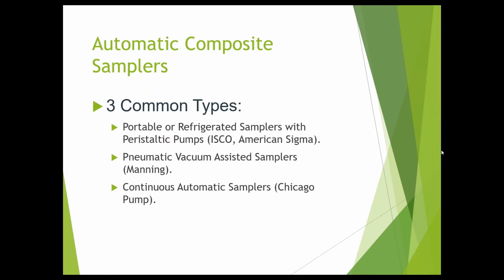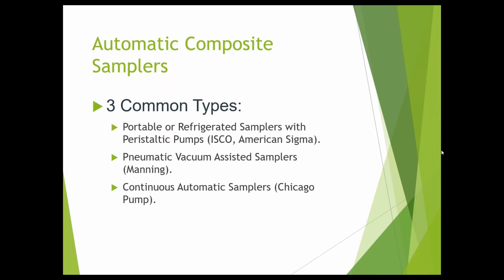But if you need a vacuum assisted sampler for your purpose, and you're going to take a lot of smaller samples, less than 40 milliliters, then a vacuum assisted pump is for you. And then you have continuous automatic samplers. These are important if, for any reason, the location that your sampler is in is far away from where you're sampling from. So in this case, you have a piping network which basically pumps from your sampling source to the sampler. And this is going to be in a 2-inch or greater pipe if you're on influent, probably 1 inch or greater on effluent. And that's going to be because it needs to carry the solids also. Again, we want a representative sample. So if you're sampling the influent and you have to pump it to your sampler, you need to be able to get those solids and move those solids. You don't want a strainer on it because now it's not representative.